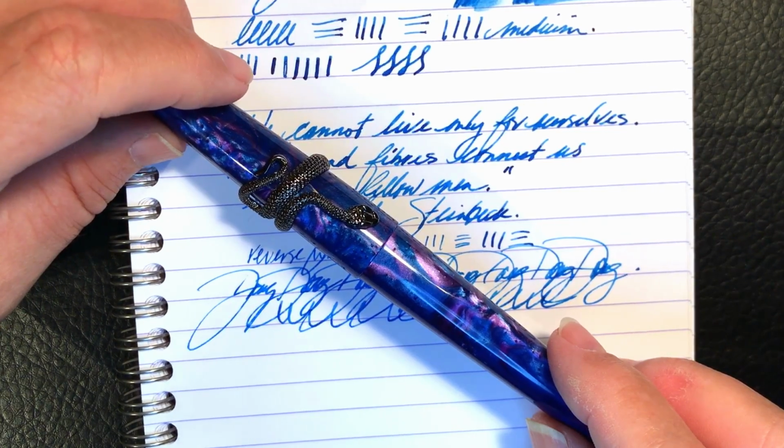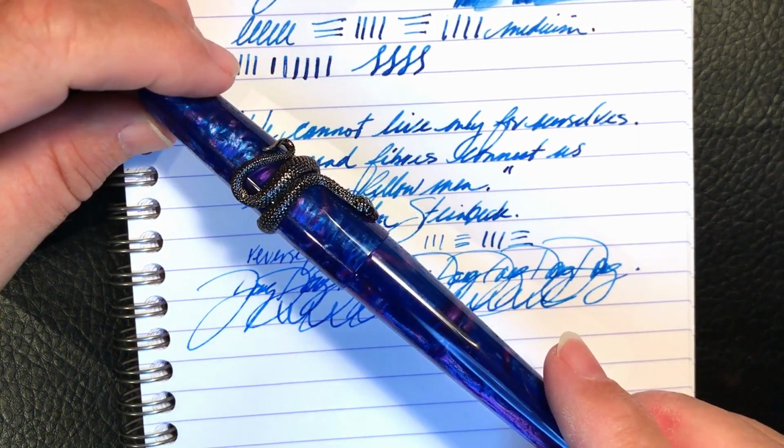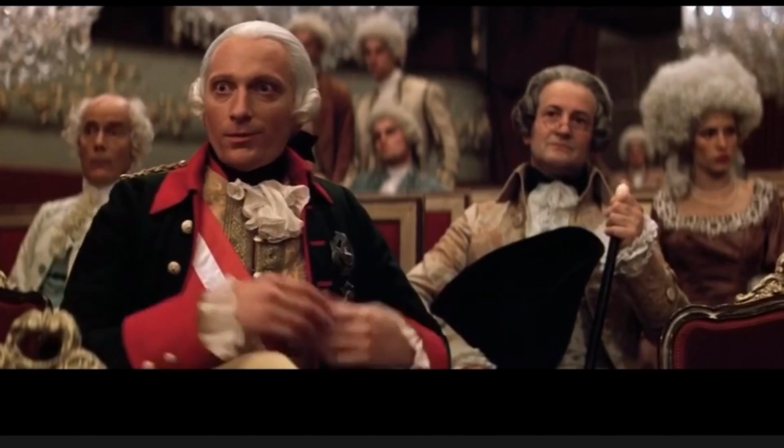Well, first and foremost, this is just a plain freaking gorgeous acrylic resin. Just look at it. Well, look at them.